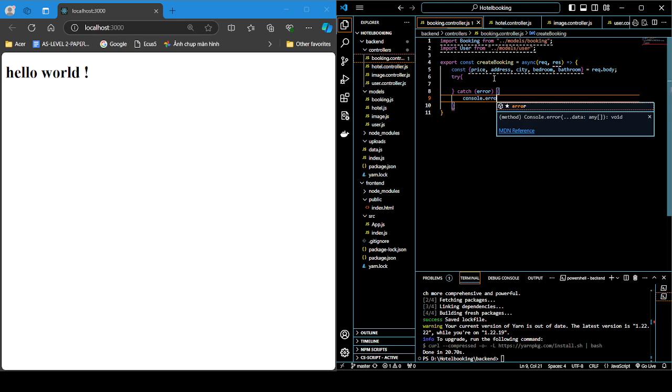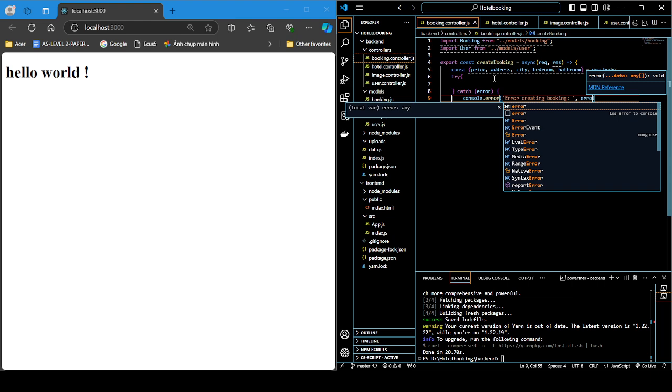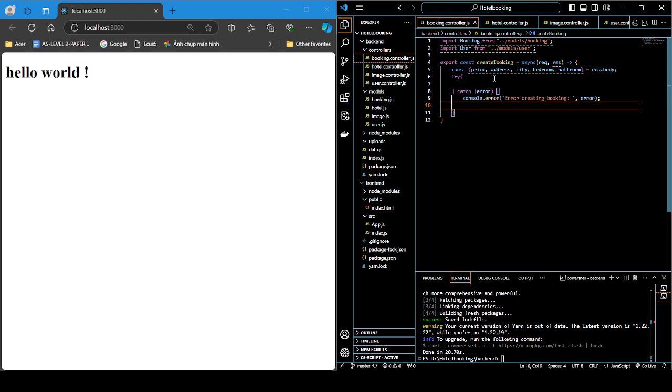So, if we have an error in creating the booking, we just print out the error, and respond with the request status of internal server error. Then you get a message back.